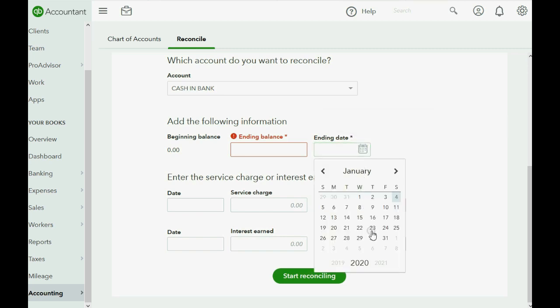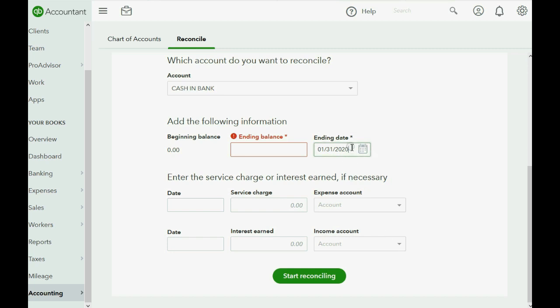But for the ending balance, just for now, just to be able to take a look at the next window, just enter 0. And we'll come back and put in the proper ending balance once I show you the statement. But you have to put something in at least these two fields for QuickBooks to allow you to go to the next window.